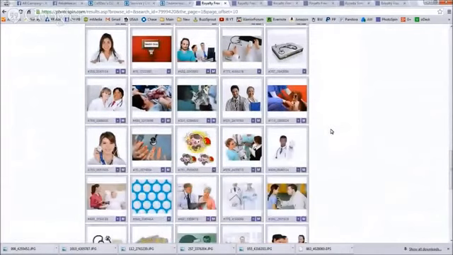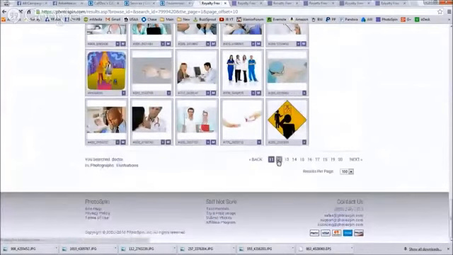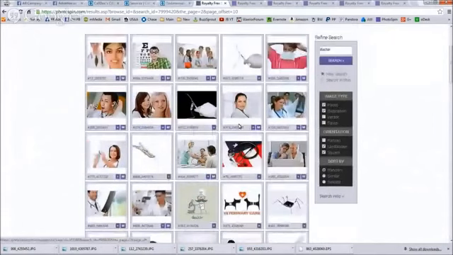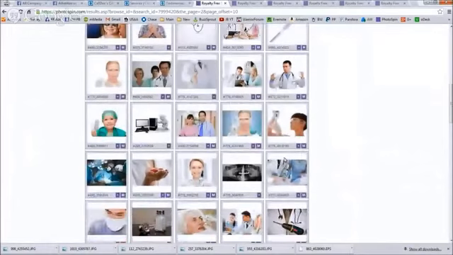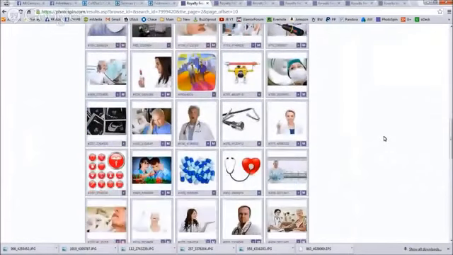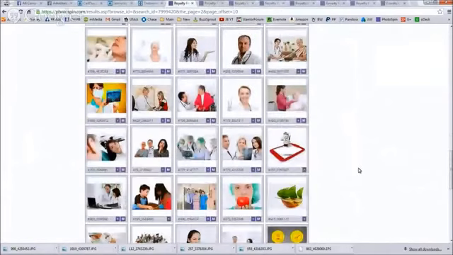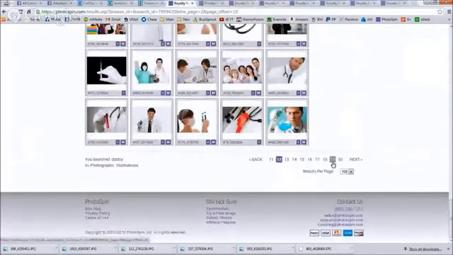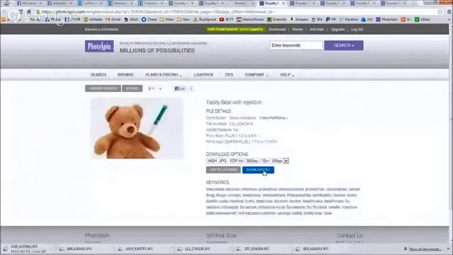See, I don't really need a vet, though. This is why it's nice to have stock images, too. You can see how many of these images I'm rolling through quickly. Yeah, I'll try this one. Alright, now I've got a few more. I'll go ahead and download these ones I've got.